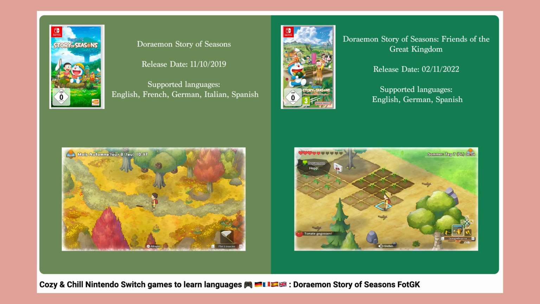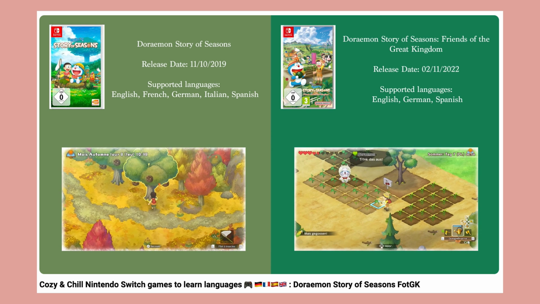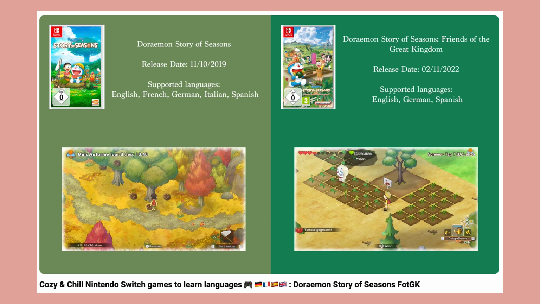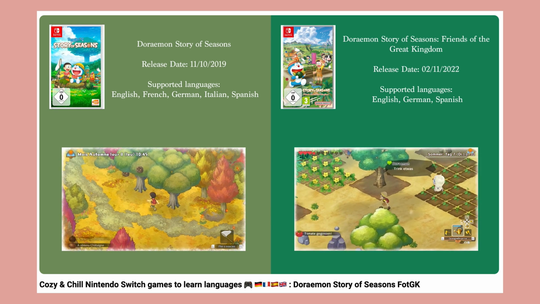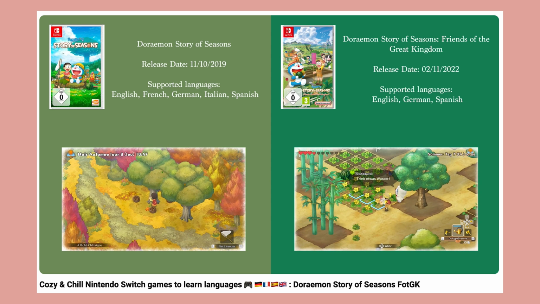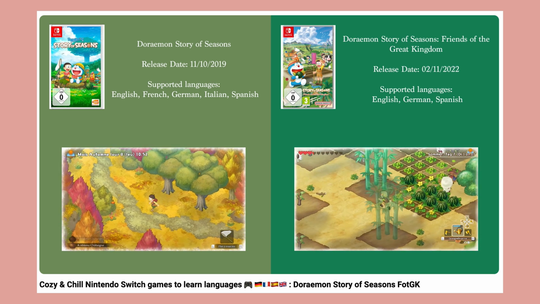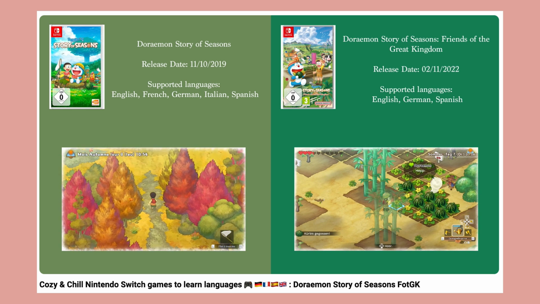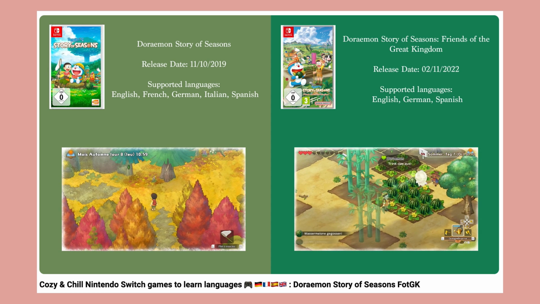You know that I love the Doraemon Story of Seasons games. I have talked about them many times on this channel, reviews, gameplay, and I have also talked about how I use them to learn German, and you can use them to learn English, Italian, French, German. It's actually really good, and they are so crazy beautiful, but it's also a huge map, a lot of things to do, a lot of things to collect, and a long story. I have more than 100 hours in each one of the two games.